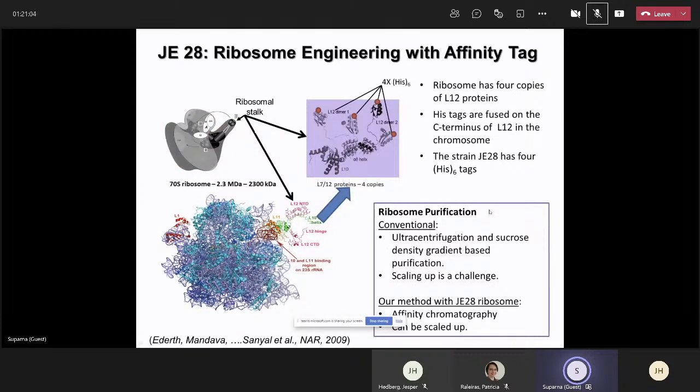So here, I would say that if you ignore all this, first look at this box and look at the ribosome purification. I have simplified this in just 2 bullet points. Conventionally, ribosome, like all other cellular organelles, used to be purified with ultracentrifugation. As Patricia also mentioned, centrifugation has been a very good separation technique, and conventionally, this has been used for separation and purification of the ribosomes.